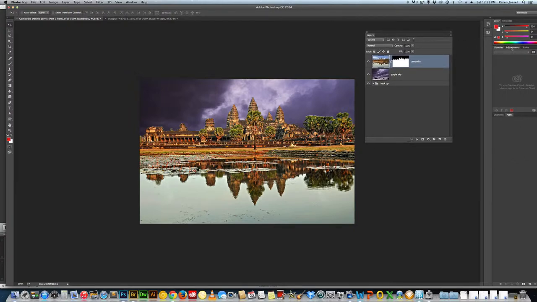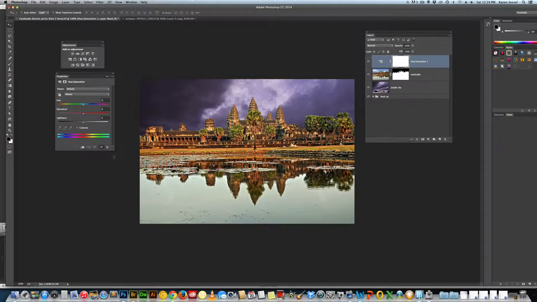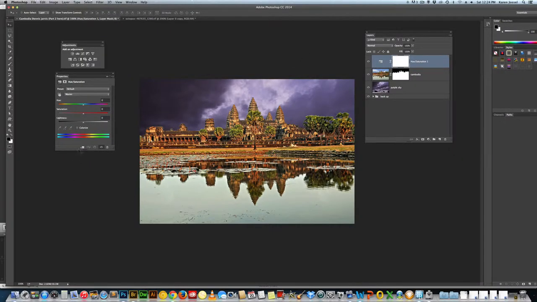I'm going to pull out the adjustment panel by grabbing the little tab that says adjustment. Remember, this bar moves the window. There's only one here now, but you can move the separate panels out by grabbing the name tab. I'm going to get hue saturation. I'm going to bring the properties panel over here. And I'm going to clip this to the layer below it. We did that when we filled letters with a picture. Now, rather than make a layer mask, since I'm going to do it here, I'm going to create a clipping mask with my flyout menu, or I can go here to the properties panel and it'll do the same thing. Notice it shifted right and there's our little arrow again.